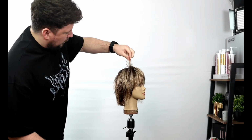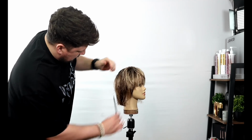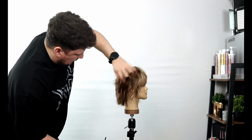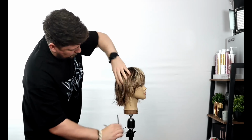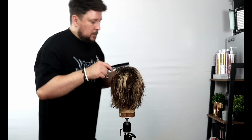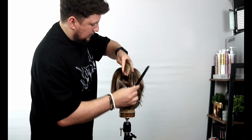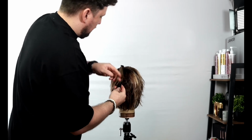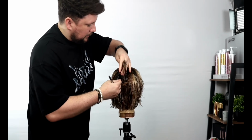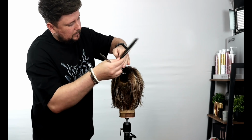So there's our front guide layers, and as you come into the back, they're exactly the same, maintaining that length. And there is literally dust just on those bottom. They don't even really reach because of the length of the bob. So now we want to find that middle section guide again, which is there. And we want to pivot and bring that over into it. So there's the guide there.